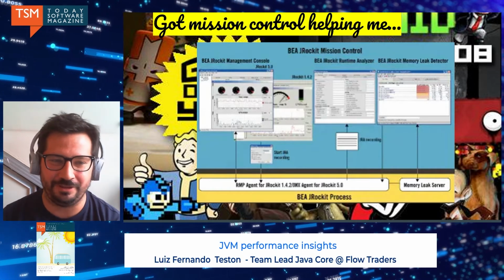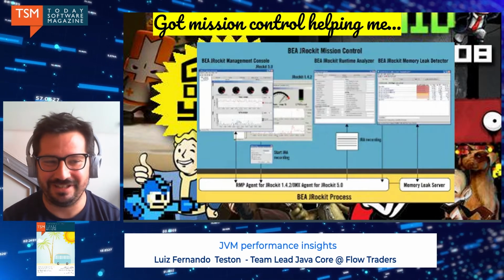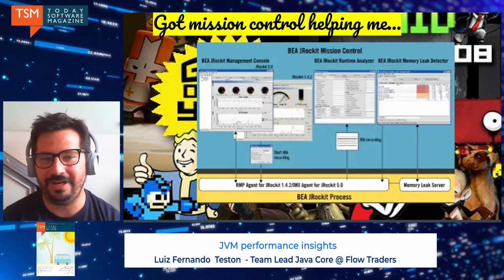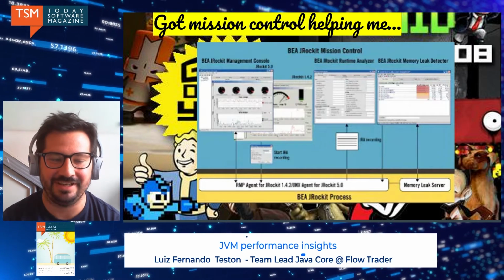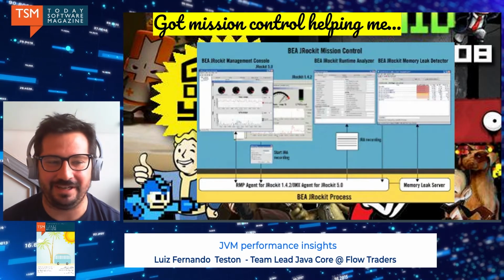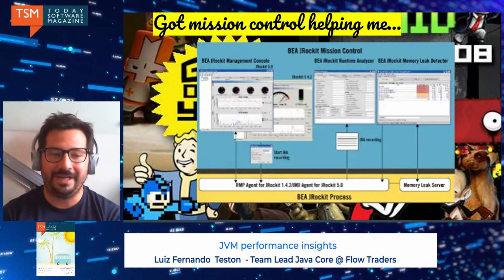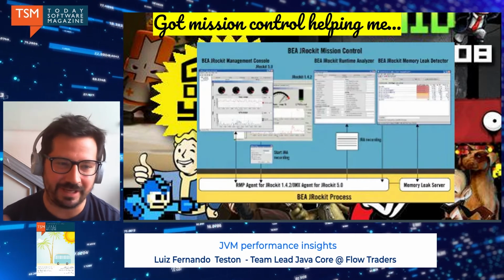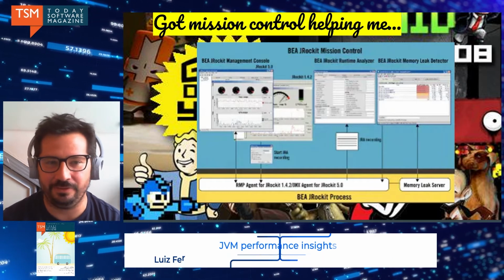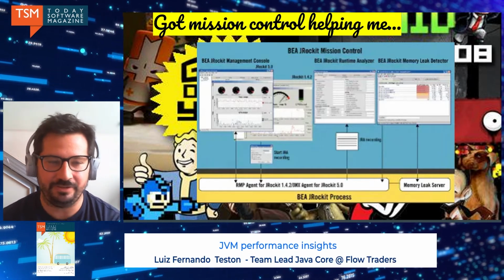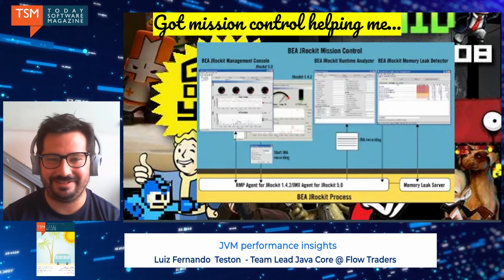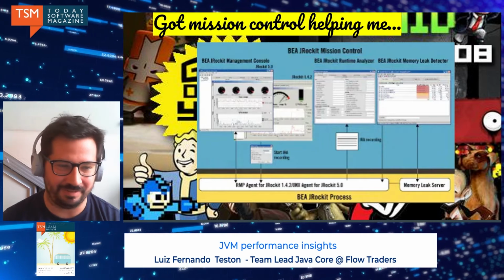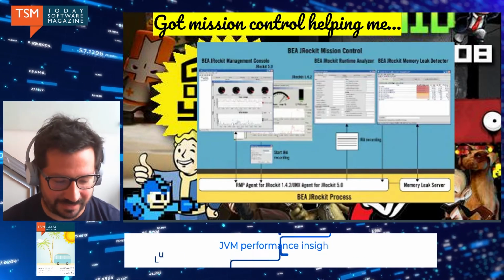Sometimes you cannot reproduce it on your machine and you need to go to production, and making production even worse is a no-go. Together with Mission Control, another amazing thing on this JVM was the possibility to export runtime information. They called it flight recording information. By luck, I landed on a project that was using it in 2008. There was a performance problem. We collected 5 minutes of profiling data using the flight recording, and I was able to easily spot the method that was taking most of the time. In the end, it was a simple database call where we could change the SQL and make things better.